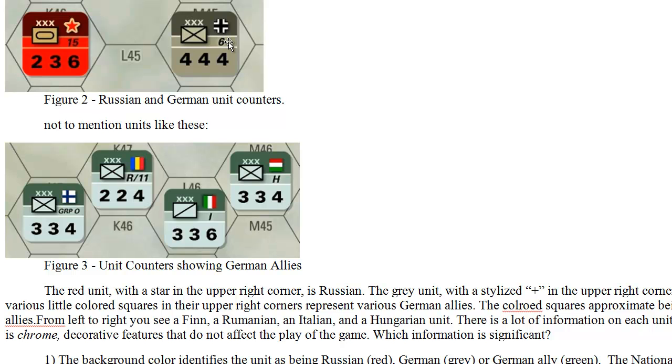However, the unit identifiers let the player specify which unit he is talking about when he gets to point A or point B or point C. Sometimes that ability to tell the other player, I am talking about the 15th armor, this 236, and not the 2nd armor, another 236, sometimes that distinction has a consequence.